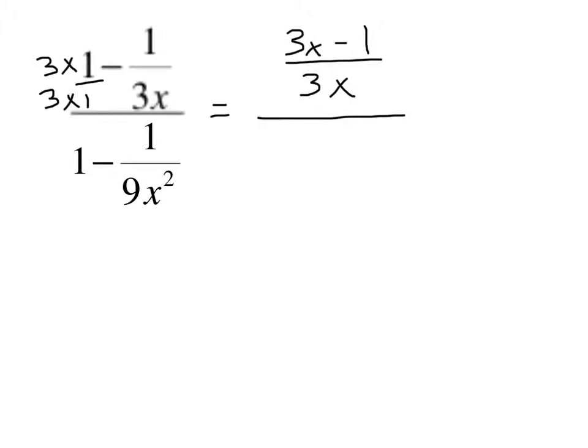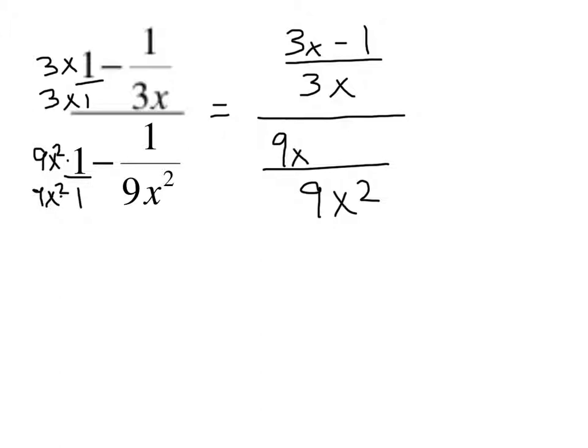This, in our denominator, our fraction is 1/9x squared. So our least common denominator here is 9x squared. We need to rewrite 1/1 as something over 9x squared. So we have to fix the denominator by multiplying by 9x squared, which means we also fix the numerator by multiplying by 9x squared. That gives us 9x squared minus 1.